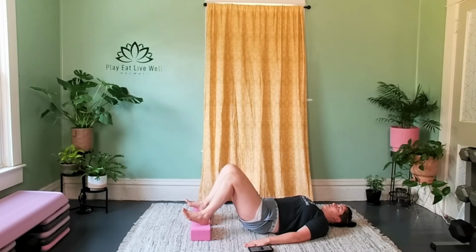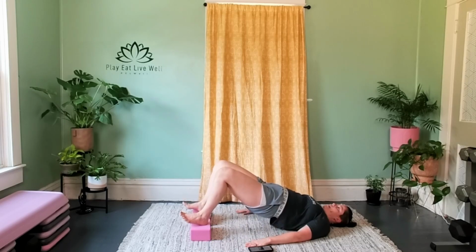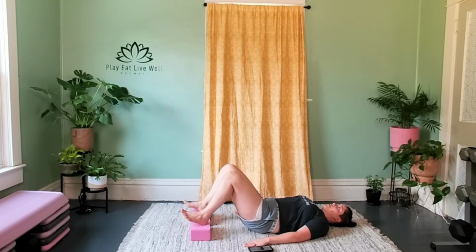All right, let's go 2 more just like that, really slow. Pressing through the heels, keeping that slight tilt of the pelvis so we're not dumping this into the low back, but we're really feeling this from the glutes down. Slowly, slowly bring it back down. 2 more just like that, really slow on the way up.